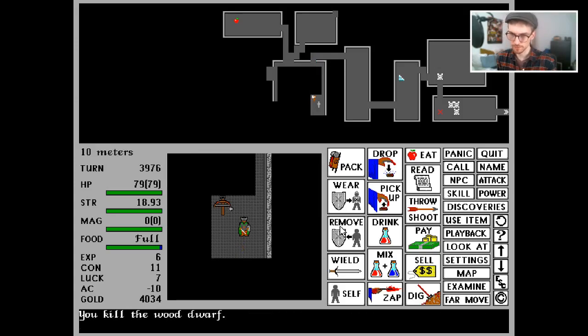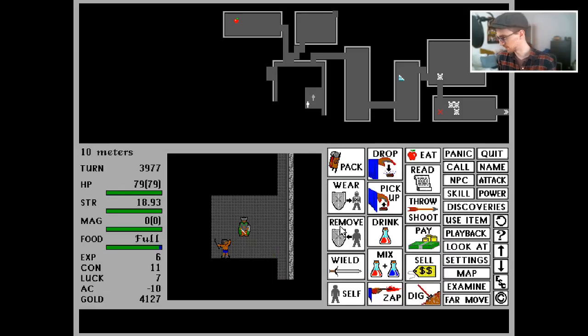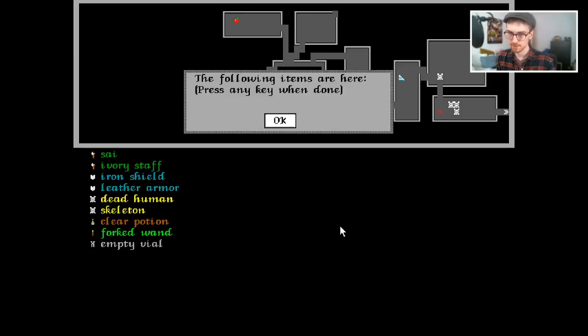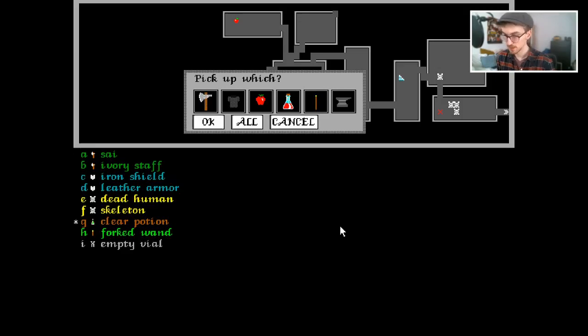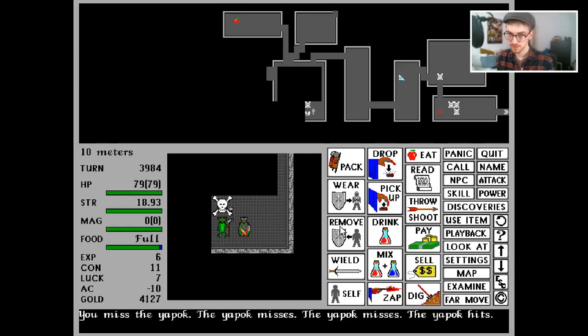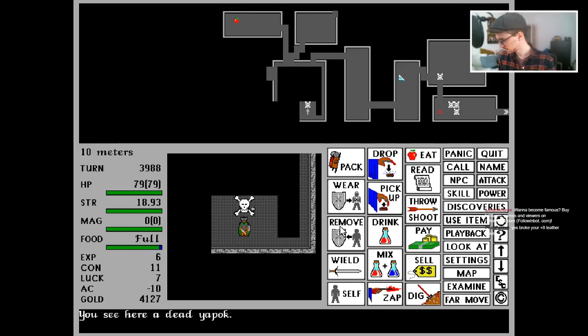A wood dwarf. Okay. Grey crossbow and a grey bolt. I mean, that makes sense. Berserker. Lots of stuff here. Clear potion. Let's get the clear potion. Yapok. Know what that does. I broke my leather gloves.